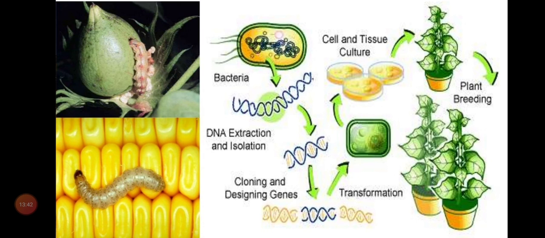So now the plant will possess the characteristic of the Bt toxin. Automatically, now look at these worms. When this larval stage starts to eat the corn, it will die because of the Bt toxin, and even the flower bud, because I told you the Bt toxin will be present throughout the parts of the plant. So whichever part it invades, it will die.